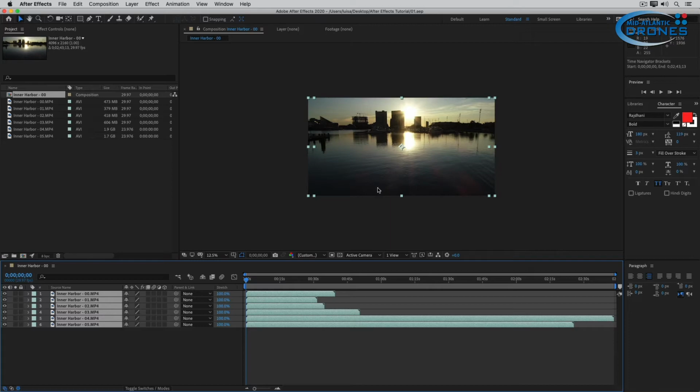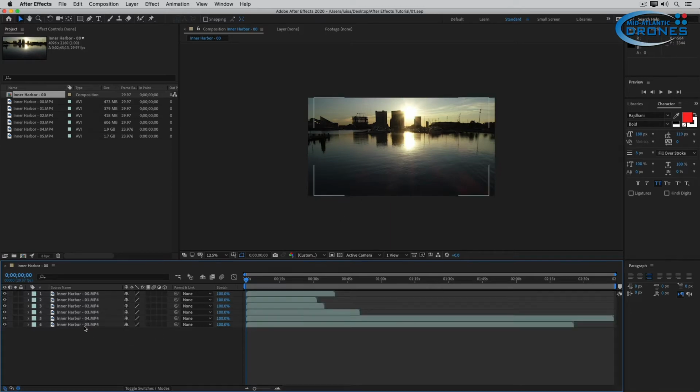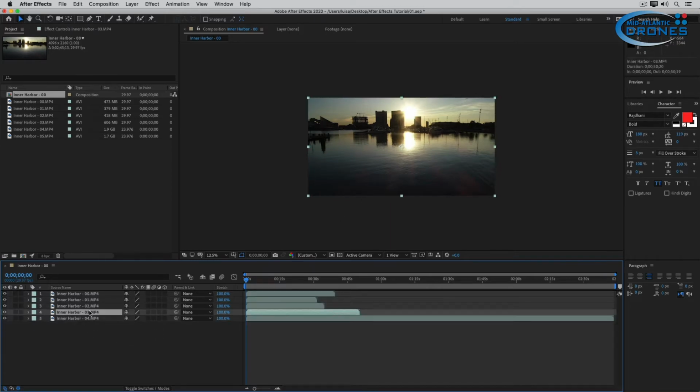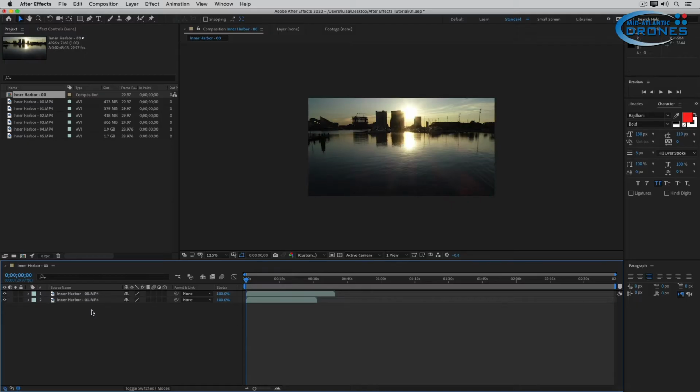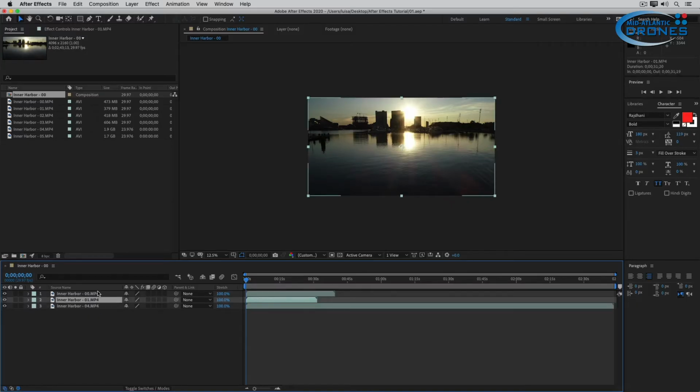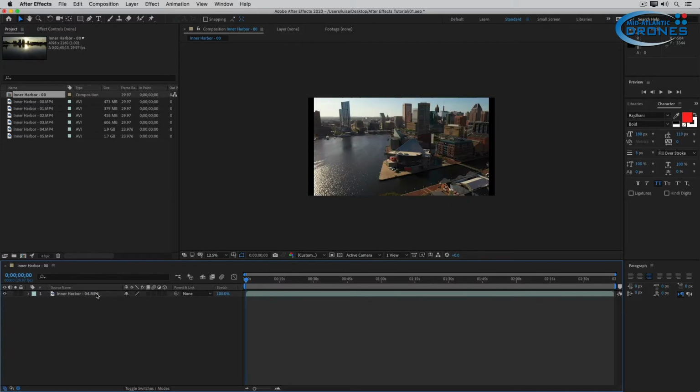So right now I want to leave only one clip in here, so I'm going to delete the rest. I'm just selecting them and pressing delete. And there you go. Now I just want to show you some of the properties that are available in the composition, in other words, in this timeline. By the way, if you want to play the timeline, press the space bar. If you want to pause the timeline, press the space bar.